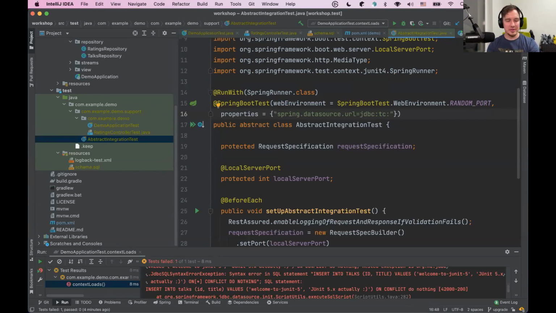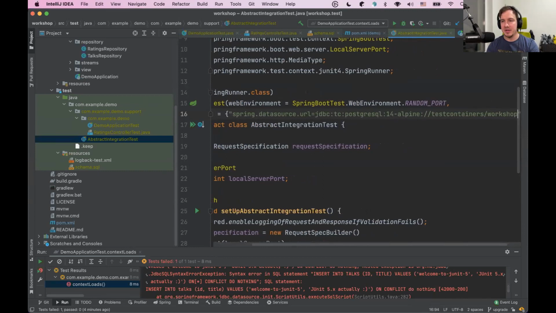We want to use PostgreSQL, and the tag will be 14-alpine, right? That's a small image that you can use. Our database will be testcontainers-workshop.